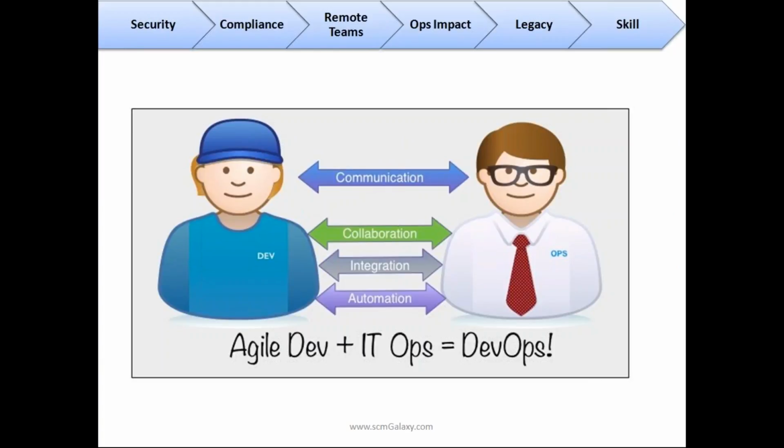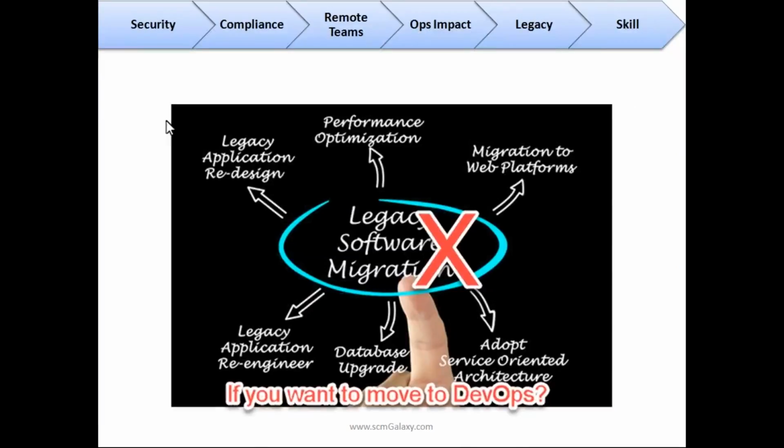And many people say you cannot apply DevOps to a legacy product, and this again is a stereotype. This is a wrong assumption. DevOps is just a practice. DevOps is a cultural change. DevOps is a new way of thinking about things. DevOps is to automate, share, learn from each other and improve productivity. It's not related to whether you apply it to a legacy product or a new product.